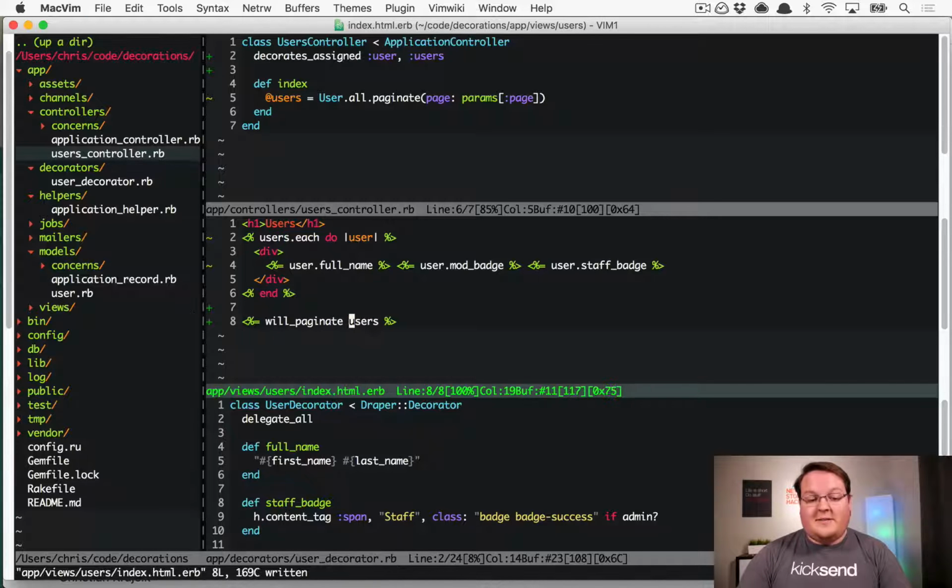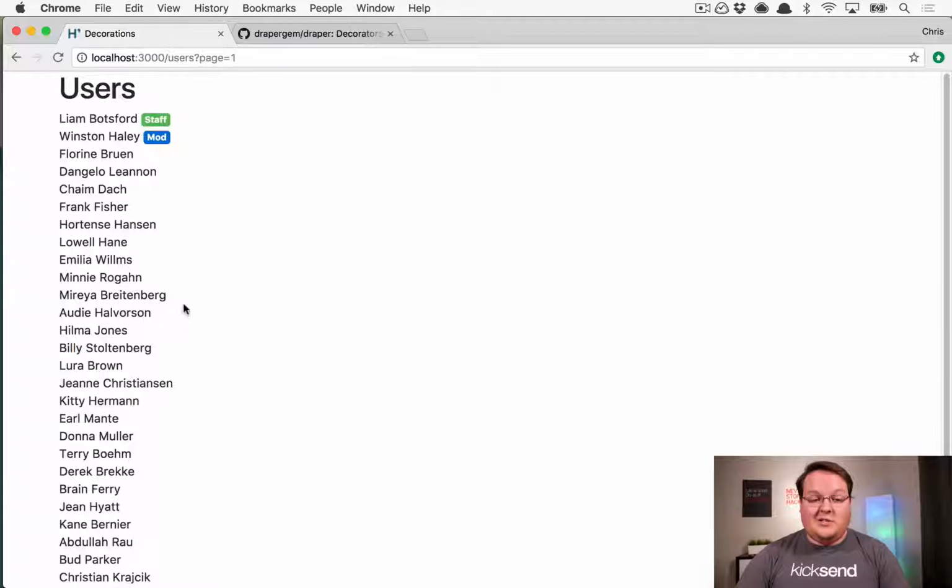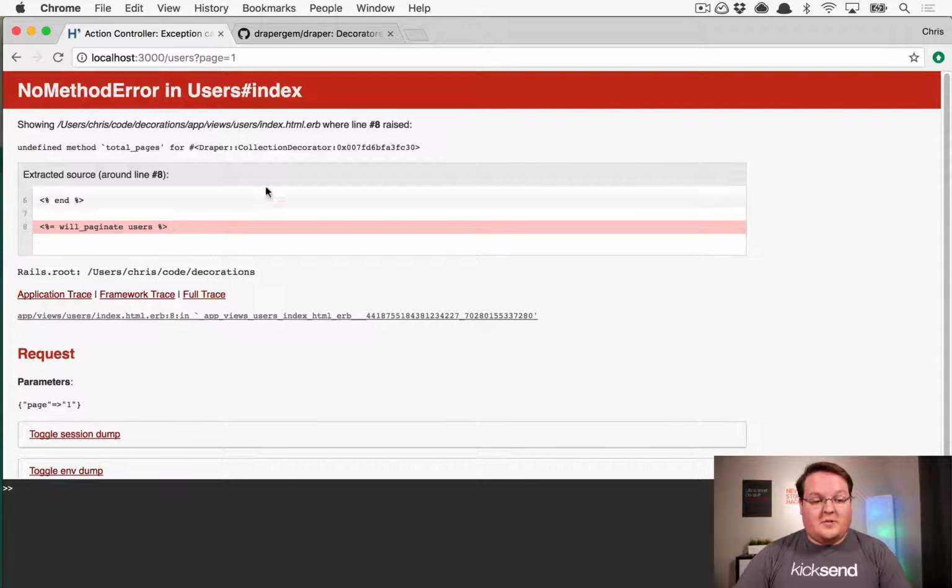Now you could pass in your decorators if there was some reason you needed to, but if you refresh this page, you're gonna see that you're gonna get a few methods missing, such as total_pages, because your Draper's collection decorator is the object that you have there.